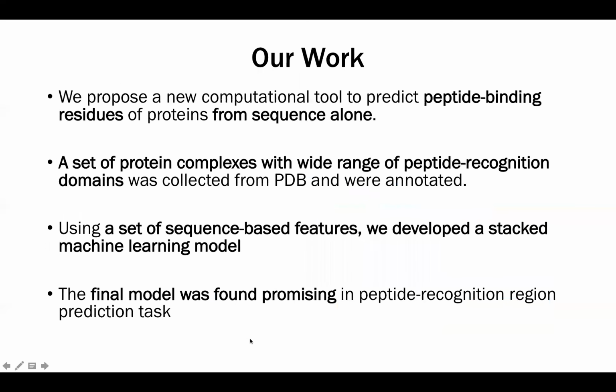Our work steps were as follows. We proposed a new computational tool to predict peptide binding residues of proteins from sequence alone. A set of protein complexes with a wide range of peptide recognition domains was collected from PDB and annotated. Using a set of sequence-based features, we developed a stacked machine learning model. The final model was found promising in identifying peptide recognition regions or residues.